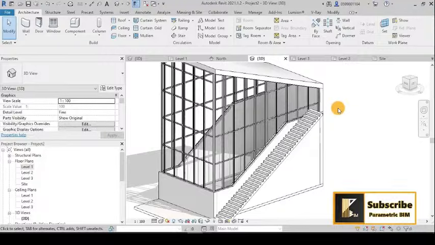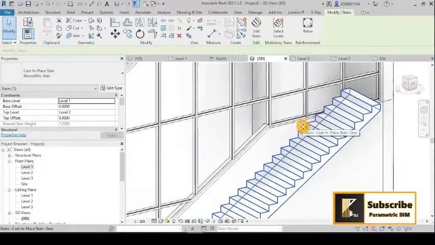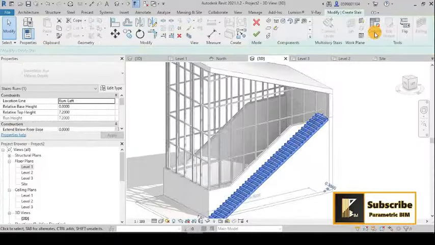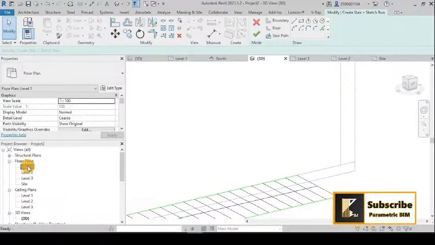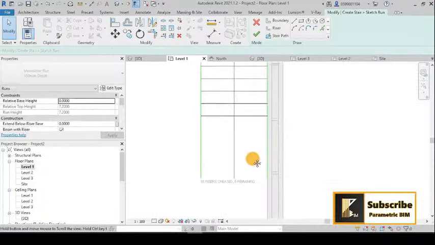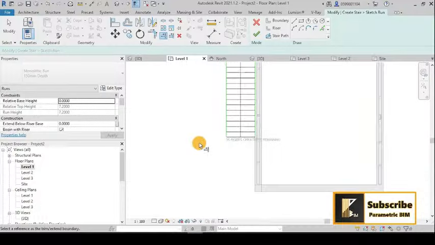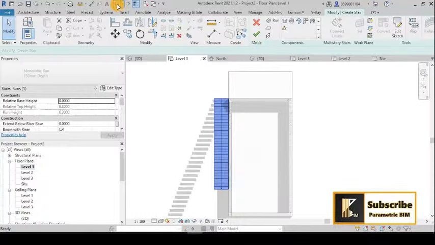And now if you want to delete some stairs to be that way, you can edit the stair, choose the stair and convert it to a sketch, edit the sketch. Maybe we need to, let's go to level 1, and here we can delete some stairs in order to have a good result. You have to close the area now, and for this line you have to extend it to the last riser and then click OK to have this result.